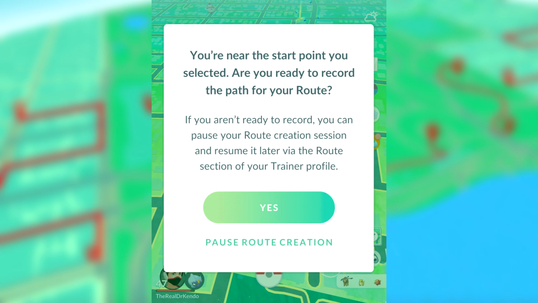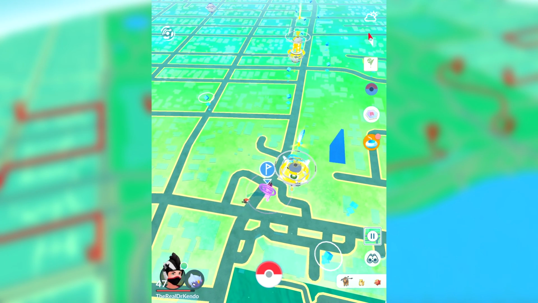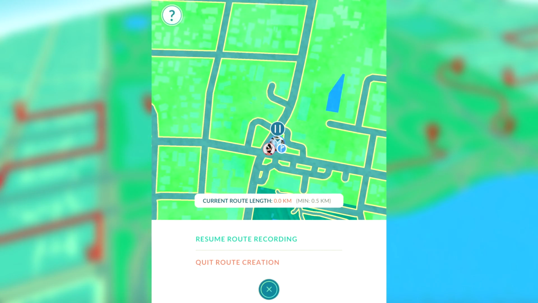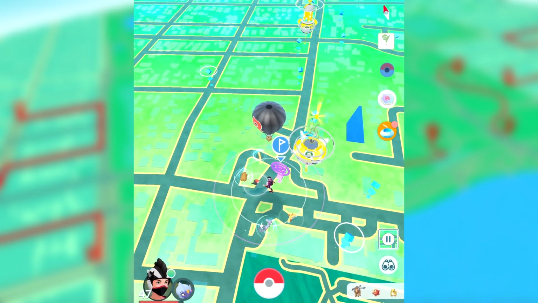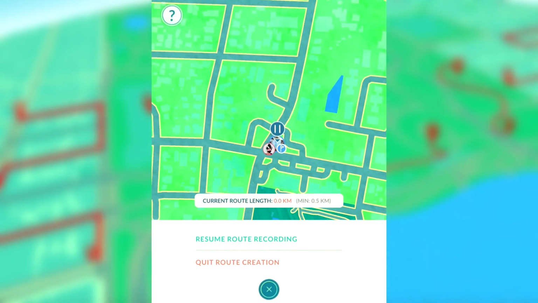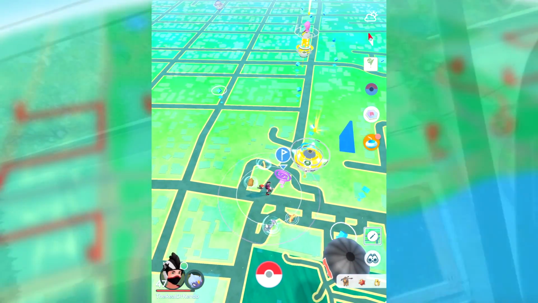If you're not ready to record for any reason, just pause route creation. So let's actually do that. That can show you. So pause route creation. That's just to make sure, hey, am I standing exactly where I want to be and everything? All right, here we go. So bottom right, you're going to click on that. It does look like a little pause icon, right? And then you just do resume route creation, and here we go. So the recording is resumed.